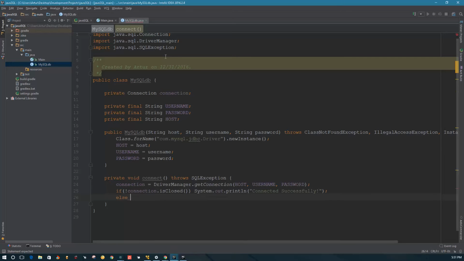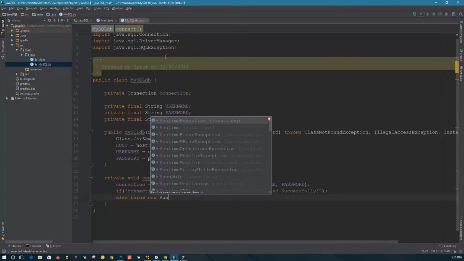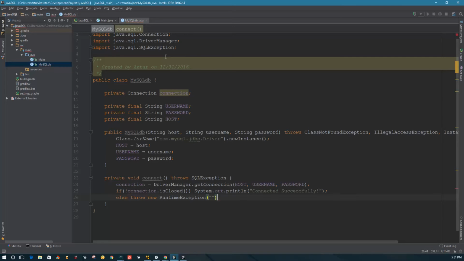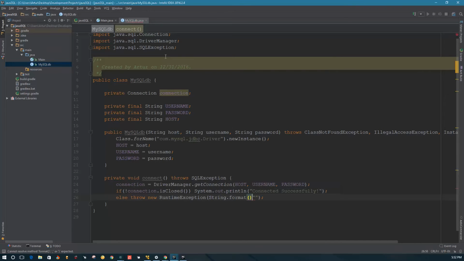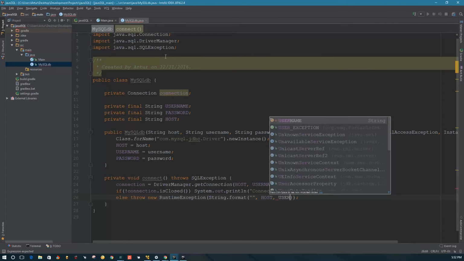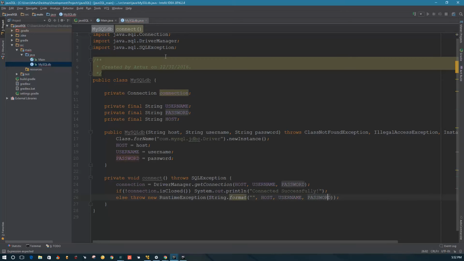And then else, if we did not connect successfully, we'll just throw a runtime exception. Let's use String.format here. As a matter of fact, it's going to be a little bit better. So here we're going to do host, username, and password.